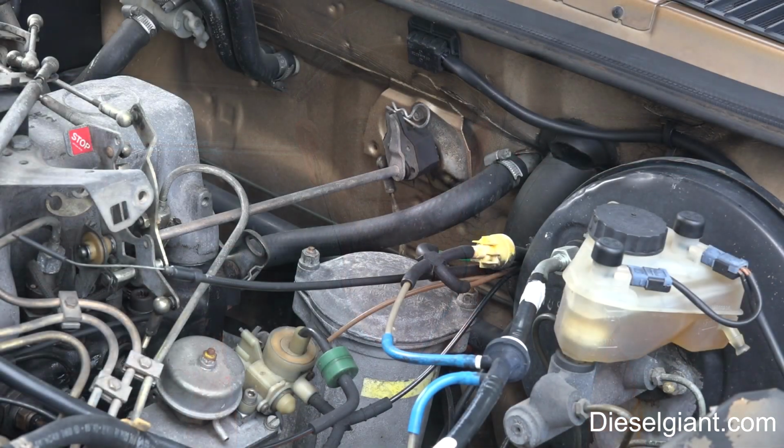I wanted to do an oil analysis test, but you know, it's useless. It's 10 years old. But the engine's running like a top. You can probably hear it running. I'm letting it warm up. I want to let it get fully up to operating temperature so that the oil from the oil cooler circulates around, and that way when we drain it, we will get everything out. So when it warms up, I'm going to take you guys under the car and we're going to get the old oil out.